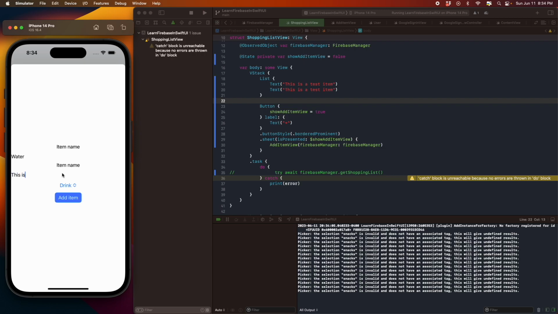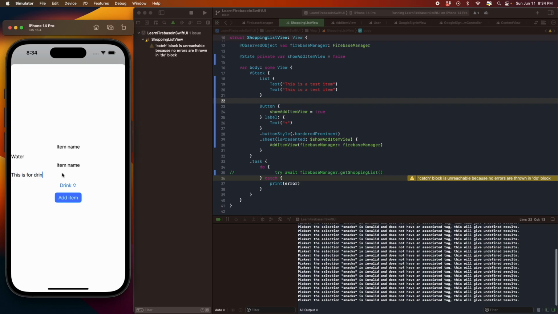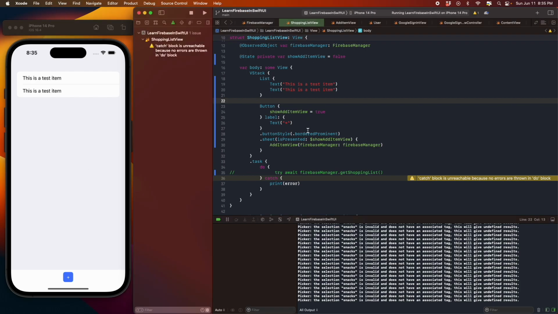This is for drinking, and reduce thirst. Then double check drinking. Okay, add item, and we should be successfully added. So let's go to Firebase to take a quick look, then we'll come back to fix up the UI, and hopefully we can also hook up the list so we can show up all the data here.